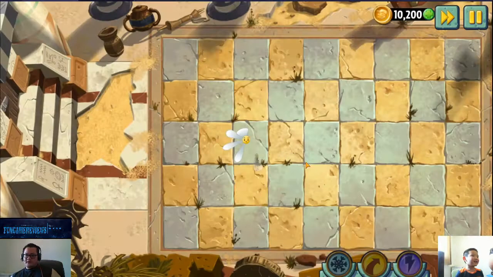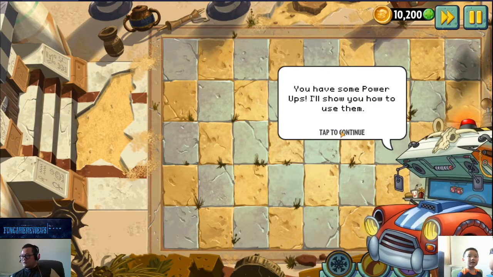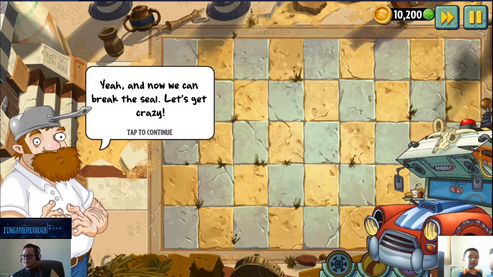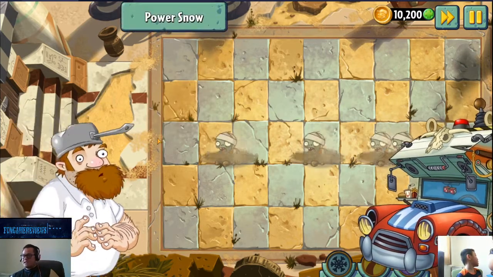All right, are you ready for number four, Solar? Yes. All right, let's do it. Let's go for number four. You'll have some power-ups. I'll show you how to use them. Yeah, and now we can break the seal. Let's get crazy.